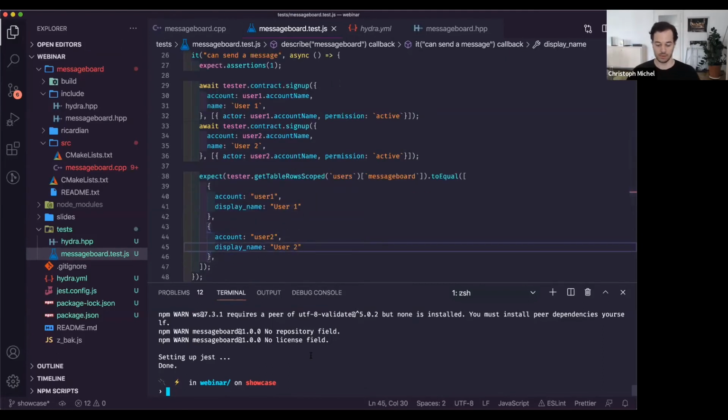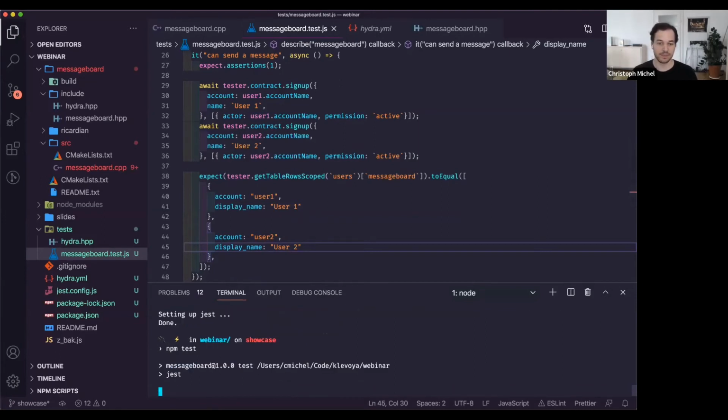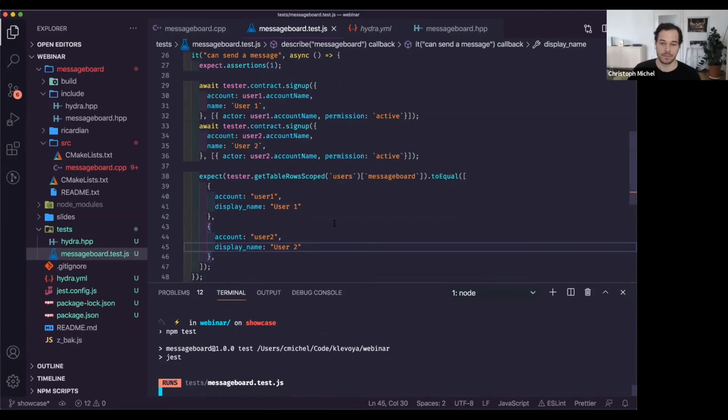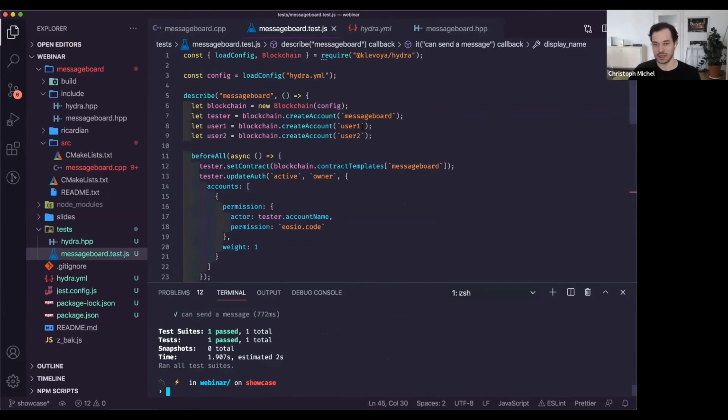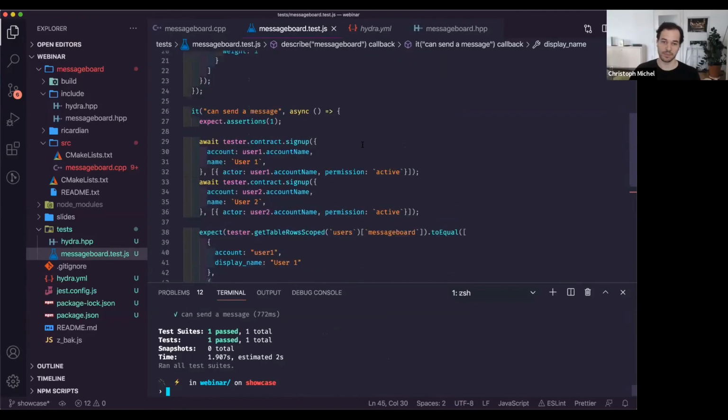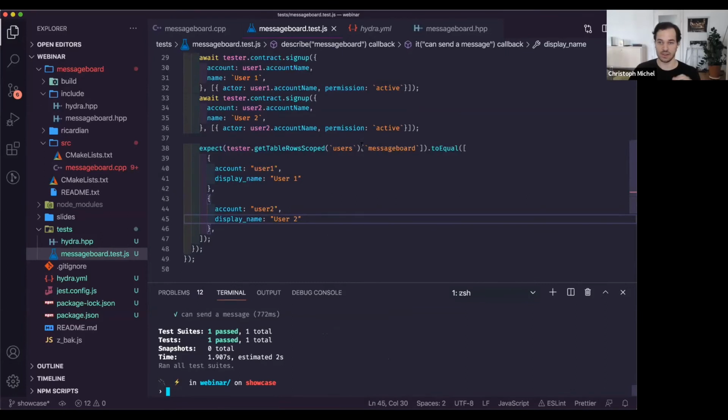and then the way you run it is by simply writing npm test. And notice for the user accounts, we didn't need to set up any private keys, public keys, or wallets or anything. We just say create user, and it's all handled in the back for you. And yet the test passed.